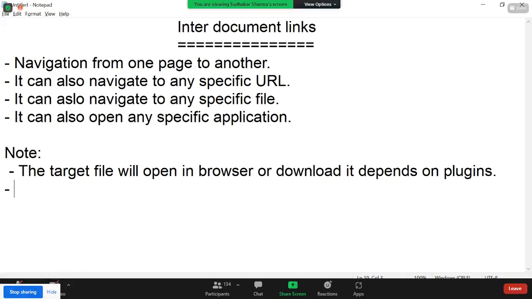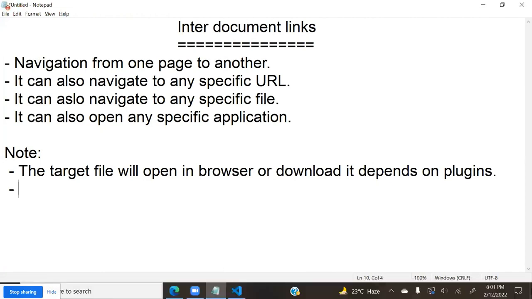What is meant by plugin? Plugin is nothing but an additional software added to the browser to support extra functionality. For example, suppose you are using MS Office. In MS Office, you have MS Word. In MS Word, we can save documents. But I want to save a document in PDF form.